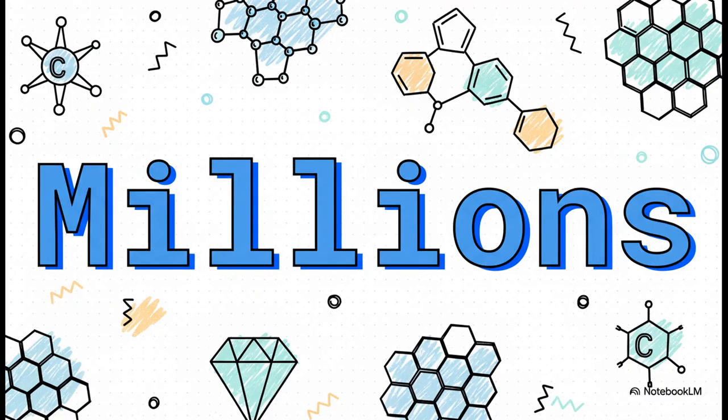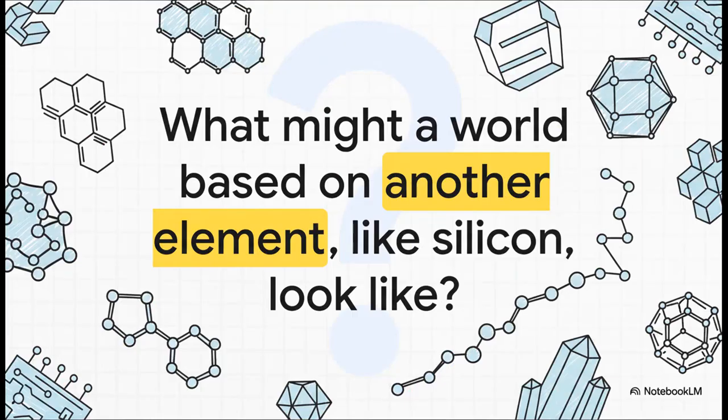So, what does this all add up to? What's the final count? Millions. Thanks to its superpowers, we know of millions of different carbon compounds. Let that sink in. That's more than all the compounds from all the other elements on the periodic table, combined. Carbon is, without a doubt, the undisputed king of chemical creation. From the fuel that runs our cars, to the food we eat, to the very DNA inside our cells, carbon is the quiet architect of our entire world. Its unique talent for building this endless, stable variety of molecules is what makes life as we know it possible.